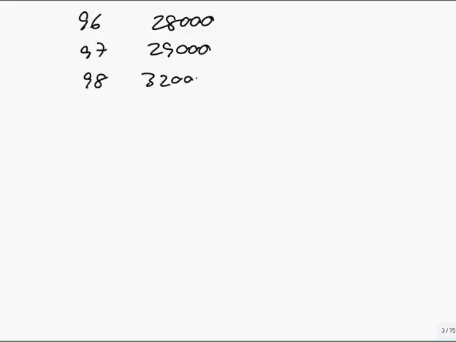And have a look at example 4 here. An extract from a question. It's now 2001. X has paid out the following dividends in past years. Well, forgive me, you don't need to write them down, but so that I've got them in front of me. In 1996, they paid in total 28,000. In 97, 29, 98, 32, 99, 31, and in 2000, last year, they paid 33. Okay?